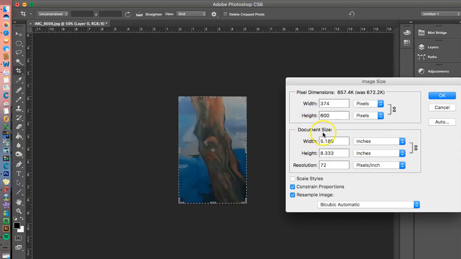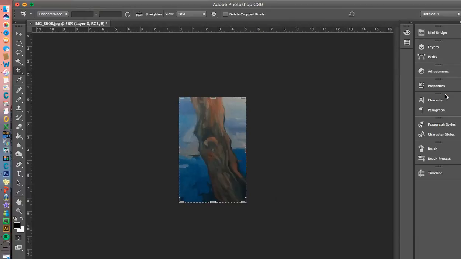Down here where we have document size, it's telling you what the document would print out at if you were to do that, and it's also telling you the resolution. So resolution, we have 72 pixels per inch. That is fine for what we're doing because this is going to show up as a thumbnail. So I'm going to click OK, and I'm ready to go.